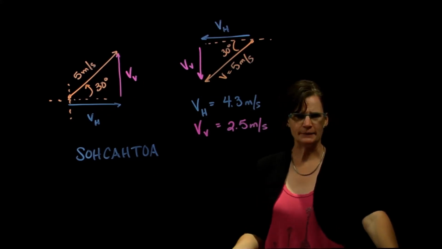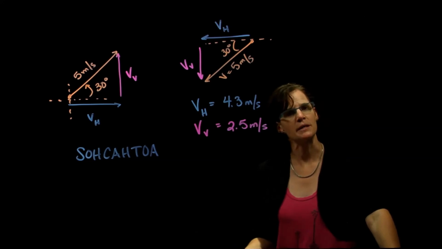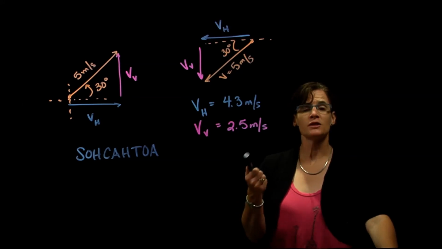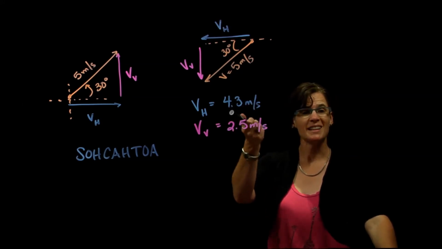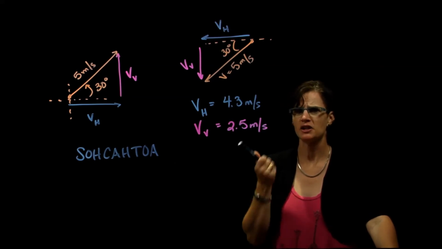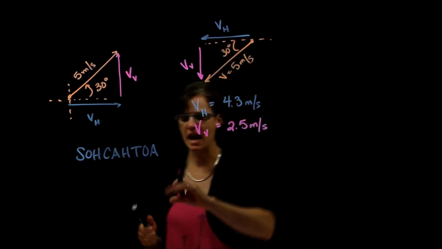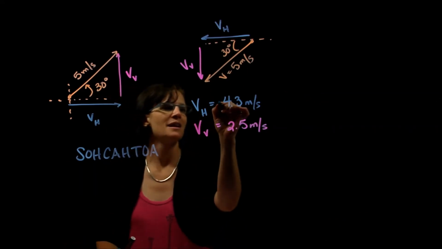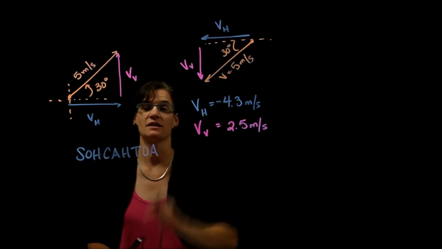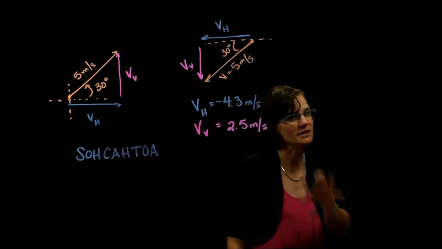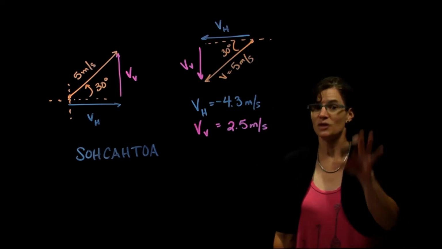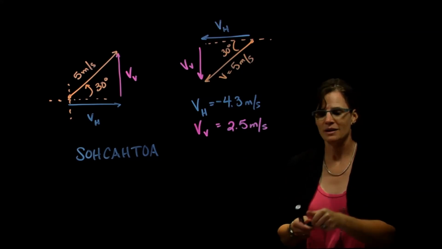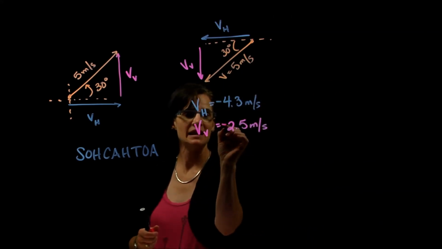But are these accurate? Is that the right representation of the components of this vector? No, they're not. What do we notice about this vector? First of all, the horizontal velocity is to the left, which tells me that it should be negative. And so if I just use the angle without caring where it was, then I have to put in that negative value. I have to be attentive to the physical situation that I'm presented with, and that's okay, as long as we remember to do it. Vertical velocity, same thing. It's down. So it too needs to be represented as a negative.